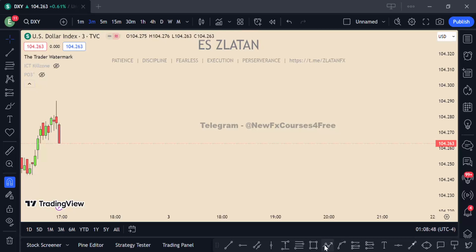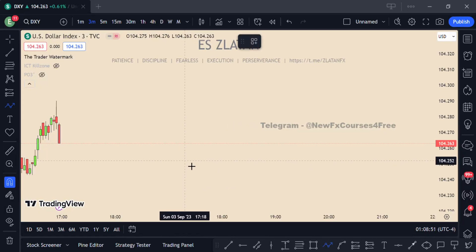A lot of you really don't have the best knowledge, I might say, about market structure, and you fail to understand that market structure is of two types. It's either minor or major, you understand? So you want to be able to catch the moves so well that you don't catch yourself against the trend.